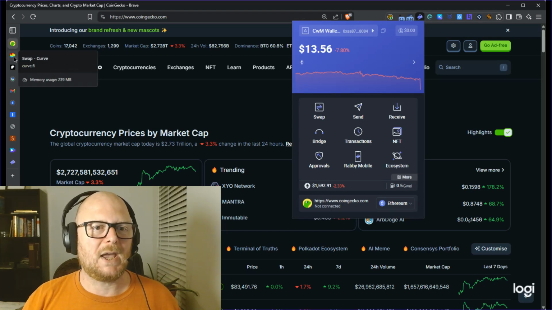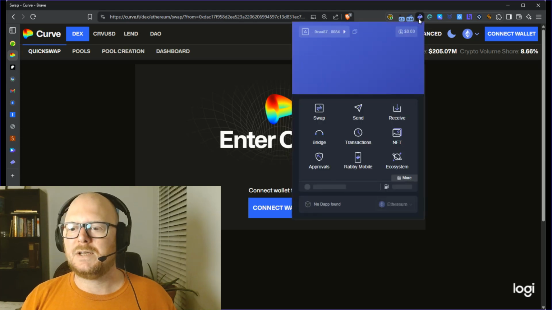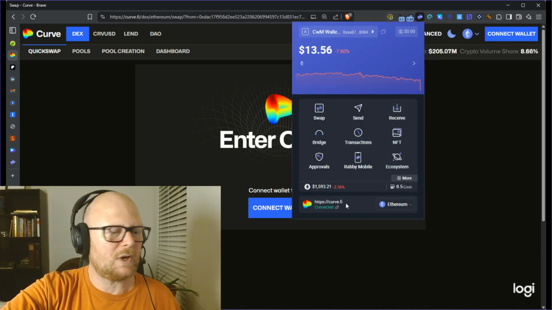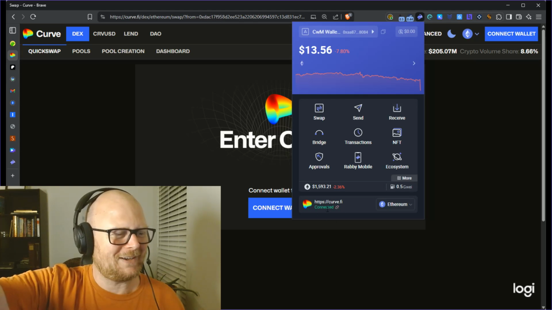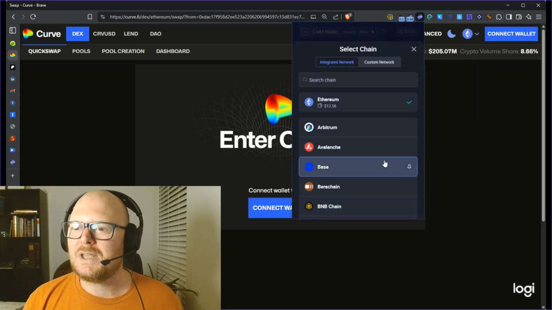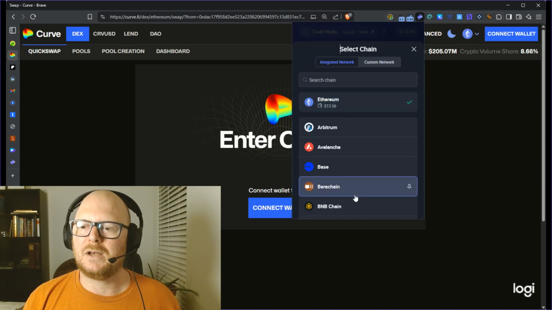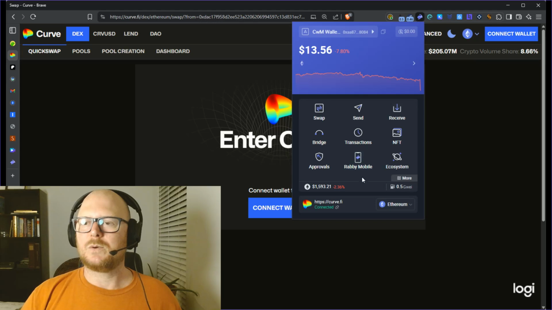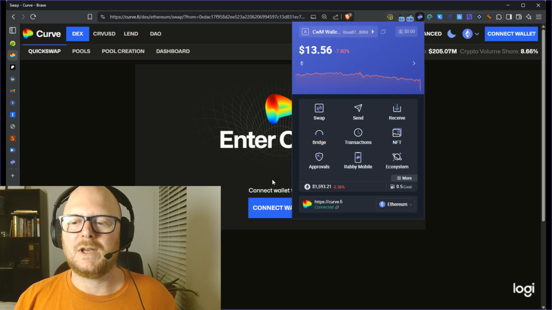Now let's flip back to an actual DApp, and this is Curve Finance. And let's show you here. I have previously connected to Curve Finance, and that's why it's showing the little green connected. I'm pointing at the connected over here. That's why it's showing the connected right there. And it's also showing me the chain that I'm on, saying, hey, you're on the Ethereum chain. There's all these other selections. You can scroll up and down on those. But tonight we're on the Ethereum chain in our test wallet, and I now want to connect to Curve Finance.